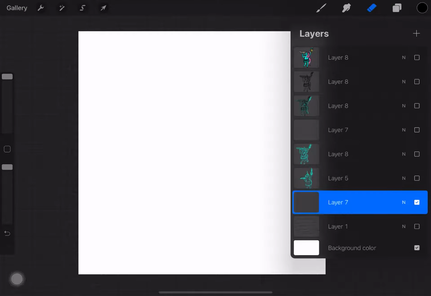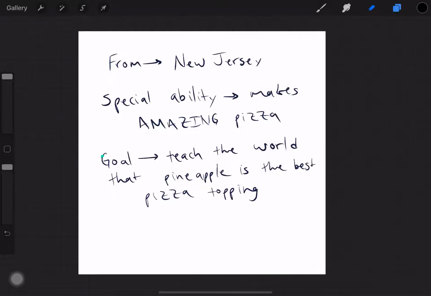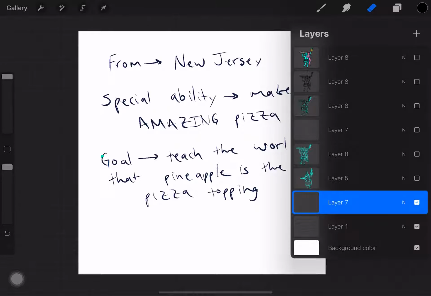So first thing is, with your character, come up with what you want your character to be. This is really going to help you think about the type of drawing you want to do and what you might be adding to your drawing. Now, your character can be something very, very simple.